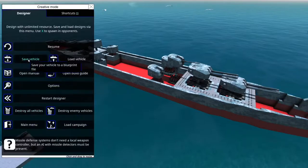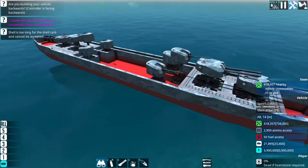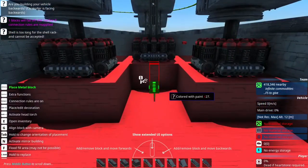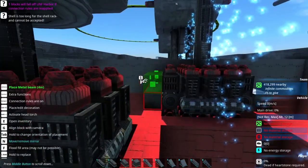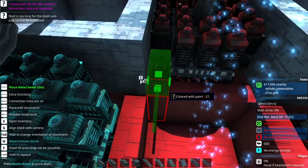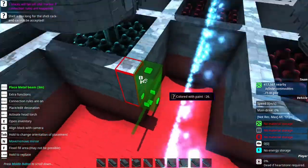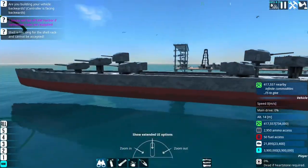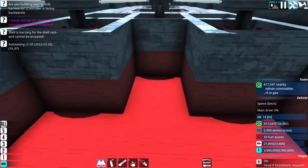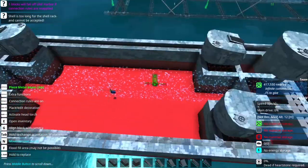Okay, let's go ahead and save that before I forget. LC05. I've used that name before? Oh my god, that's such an old design! That thing is so old! Oh man, I don't even have it no more. I've got backups. Damn. Well, too bad for the backups. It ain't ever getting recovered. That's okay though. That ship was, I guess we could say the ancestor of this, but this will be significantly better because it actually has armor. My other ships, my old ships, may have been able to float pretty nicely, but that's also because they had a lot of air pockets because they had hardly any armor.